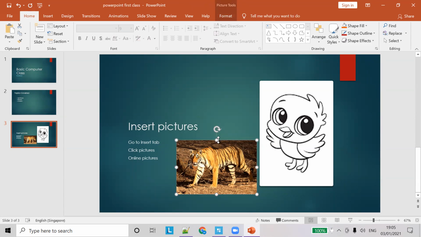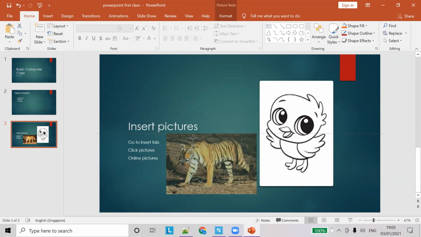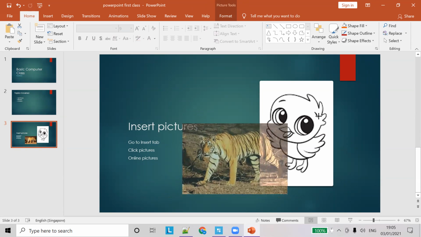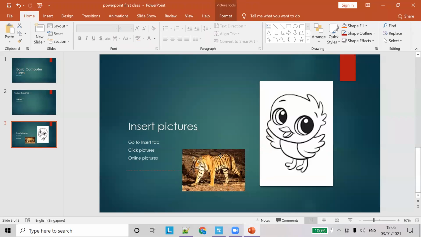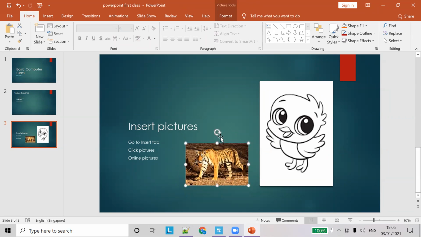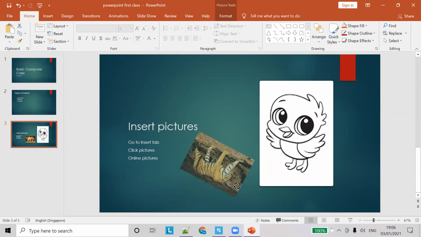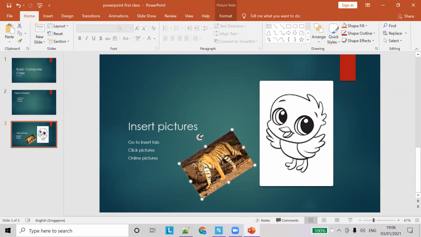These are called handles. Using these handles, you can resize the picture. You can click on this and drag it to adjust the picture to your desired size. And there is another handle to tilt the picture. If you use this, you can tilt the picture in any direction you want.